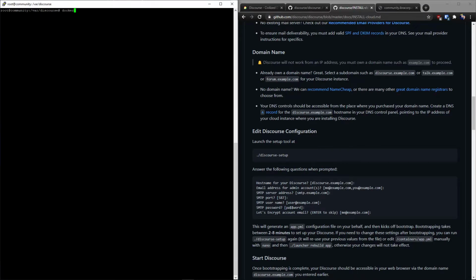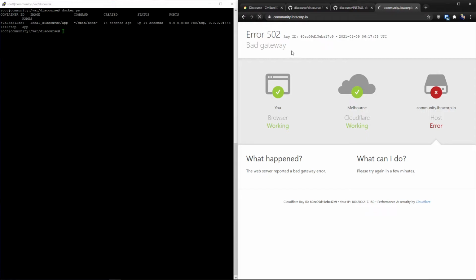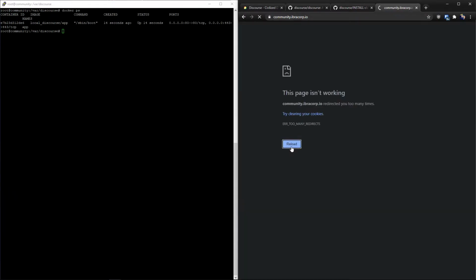Okay, so now we're going to see if it is running, which it says that it is, and it's running on port 80. So are we going to have any luck here? You'll notice that we're not getting a timeout or anything, so it's trying to connect, but it doesn't seem that it wants to.